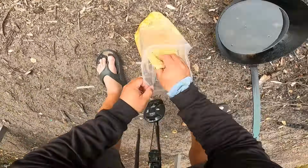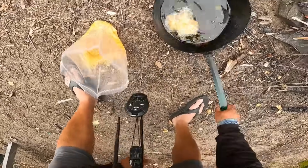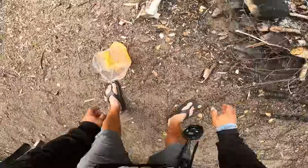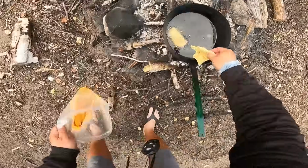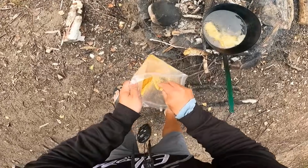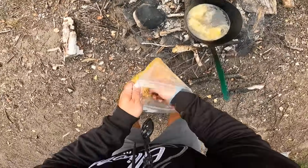We'll see if our oil is still hot enough. Shake it off before you put it in too. And we'll get that back on there. Could use a little bit of heat. Like I said, shake those pieces off before you put them in there. I cut a little bit too big of pieces here. If you want your fish to go a little bit longer too, cut the pieces a bit smaller.